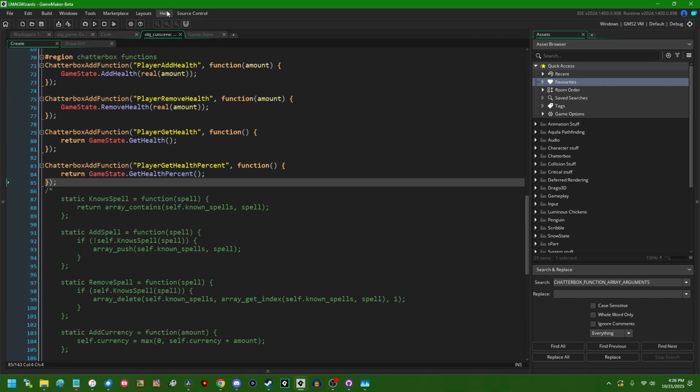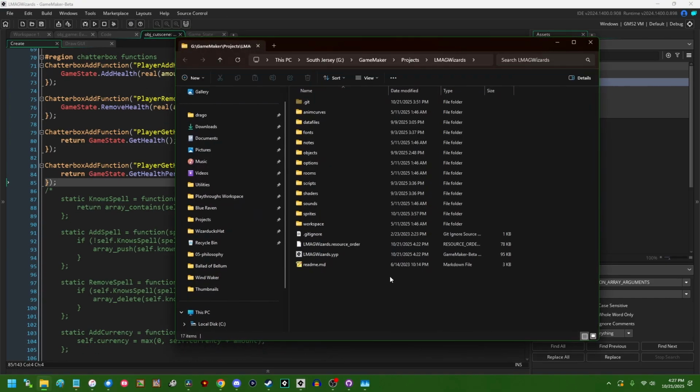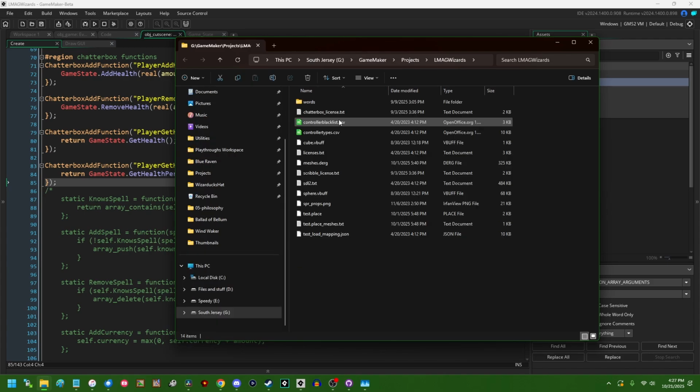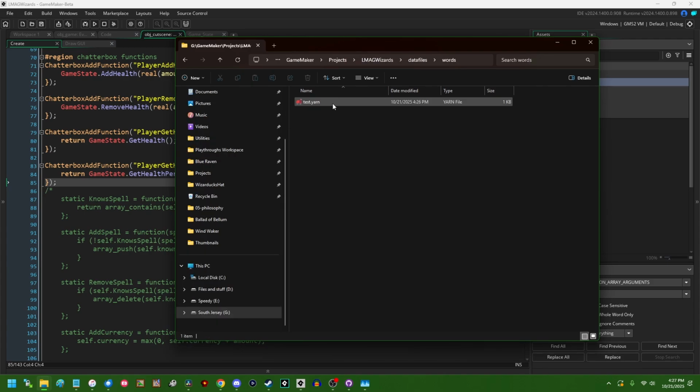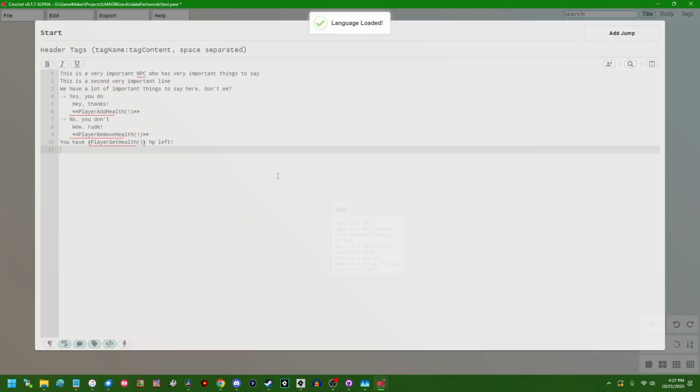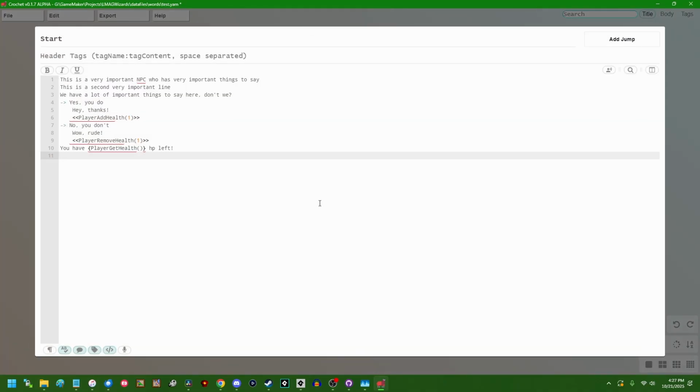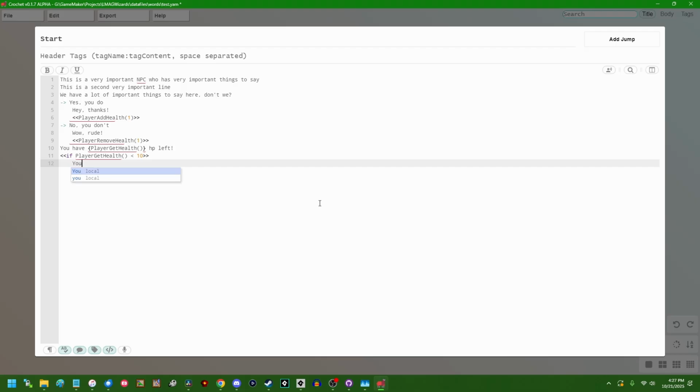So we can also do other things. This isn't immediately relevant, but if I were to go back in here and edit this again, we can add a little bit more. And I can say something like, if player get health is less than 10, then we can say something like, you don't look so good.